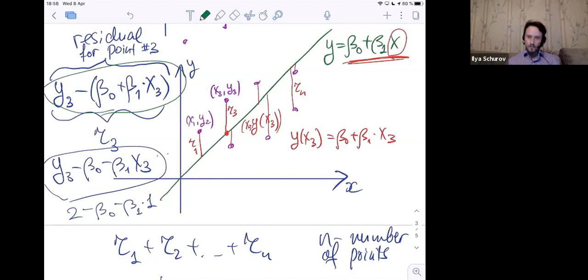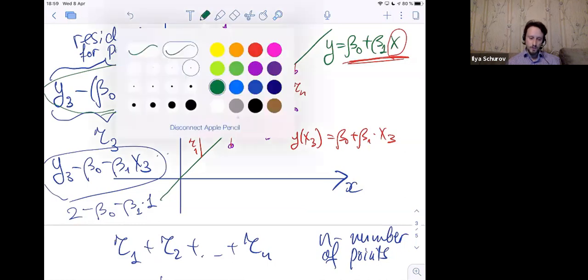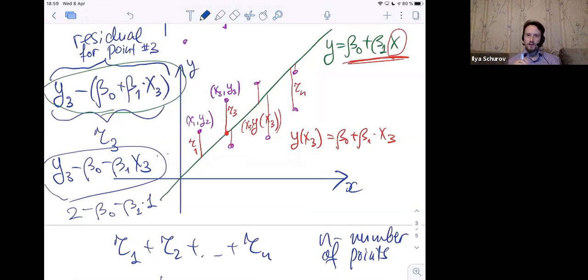Okay, so the idea is that actually if we look at this picture and we look at this formula, we see that these residuals can be either positive like this one or negative like this one. And actually, both of them are bad for me. Positive residuals and negative residuals are equally bad. So I want not to decrease the residuals themselves, but I want to decrease something that doesn't have negative sign, even if this relation is negative. Are there any ideas what can we do with these residuals to kill the negative sign if it presents?